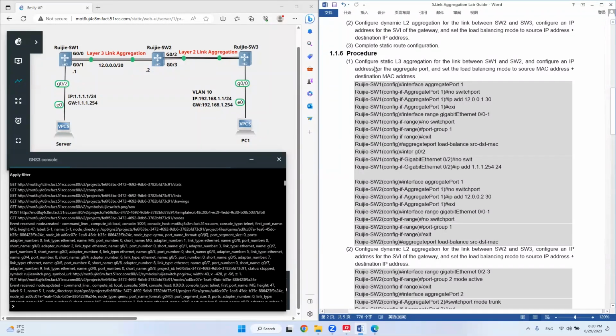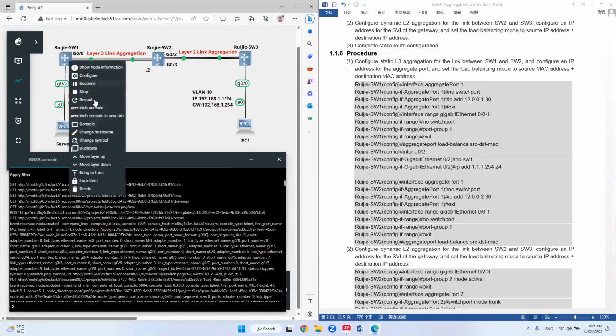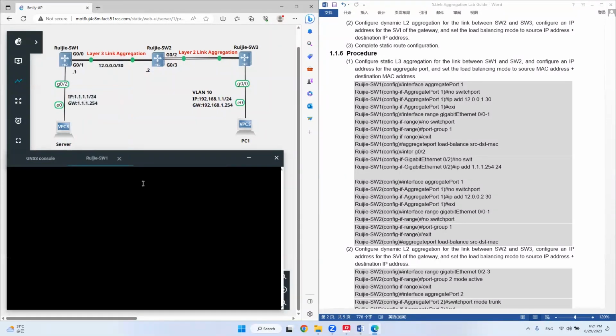First, configure static layer 3 aggregation between switch 1 and switch 2, and set the IP address. On switch 1, first enable, then config t, and change the name to Ruijie switch 1.